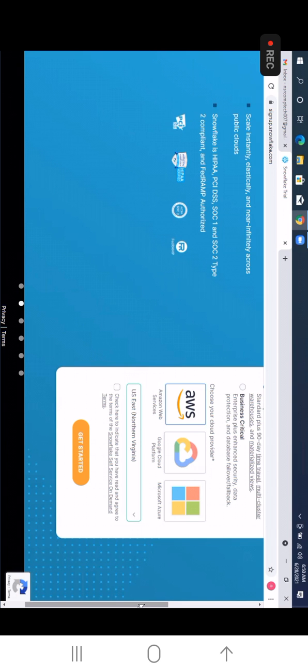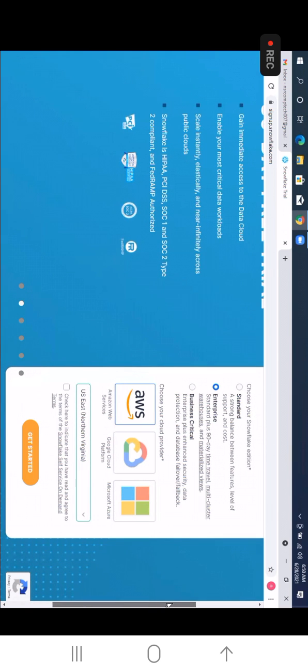You may get a doubt: in case the region is down, or the complete Snowflake itself has a disaster, then where will my data be available? Whenever we are creating a Snowflake account, the complete data is maintained on the cloud platform which you have hosted on.